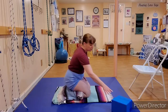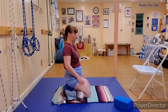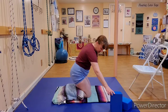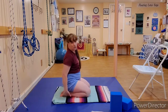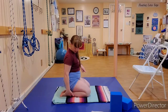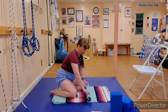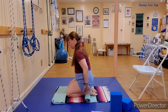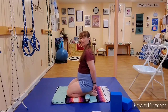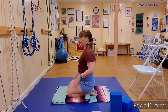If it's still not enough, you can always take a block, put the block over your heels, so this way you have something to sit on. Okay? So the idea here is the whole shin should be on the floor. And also with the ankles, if you remember the last video, if the ankles don't quite touch, you can always take that little roll for the ankles to support that. But still, you're going to have the sit bones on the heels, all 5 toes on the floor, okay, on either foot.